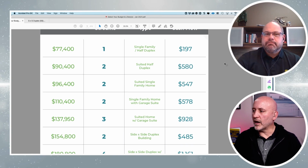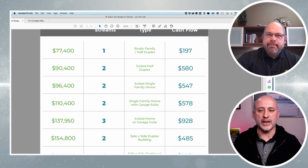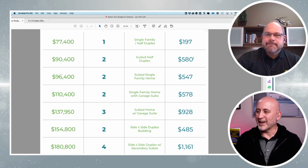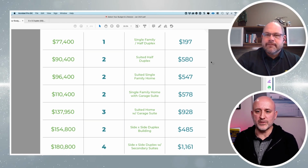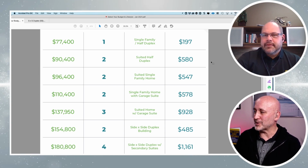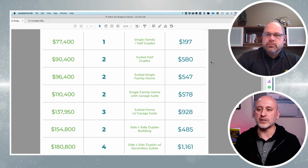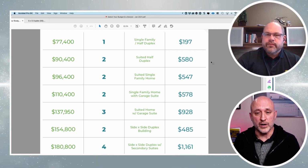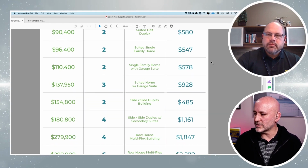Right? Yeah. Now, I'm going to point out a couple things here, guys. First of all, they're not negatives beside them. And these are not properties where you're going to be getting into multiple bidding wars with 17 other people, and you're not going to be holding off on offers. These are going to be properties where you can do a little negotiation, and there's an inventory of them, and you're not having to pay $180,000 over list prices and stuff like that.